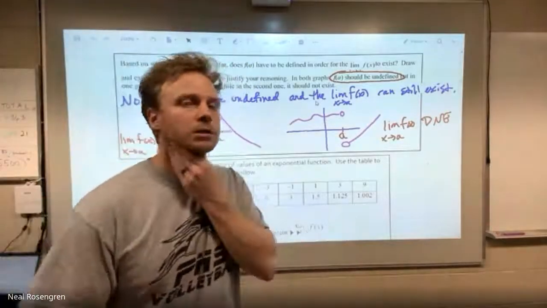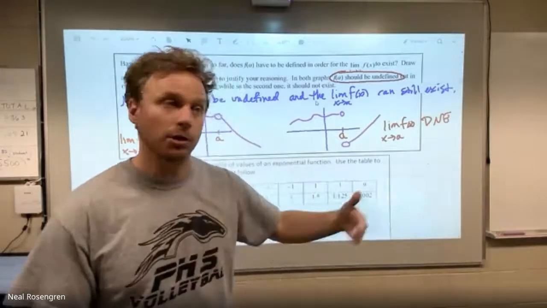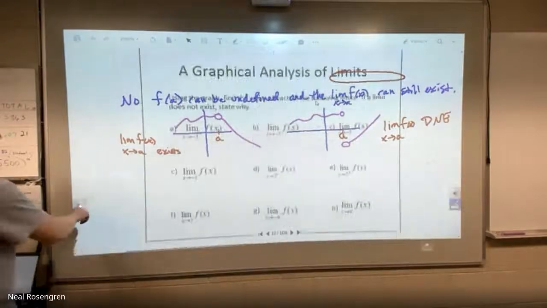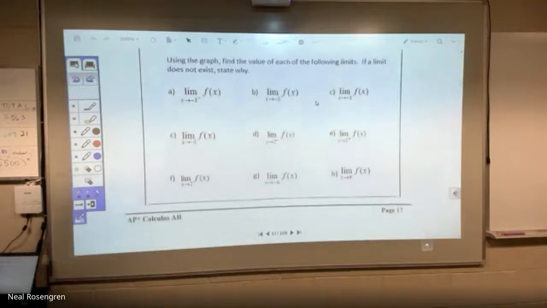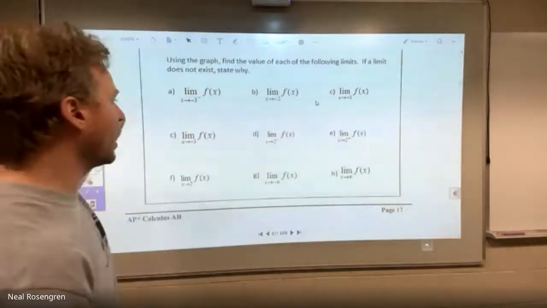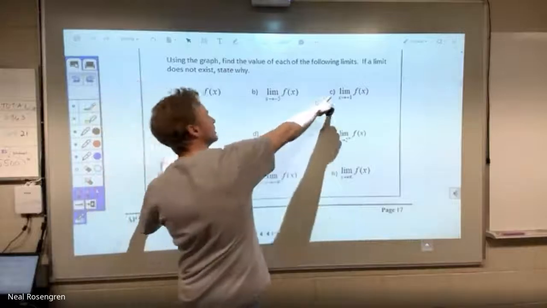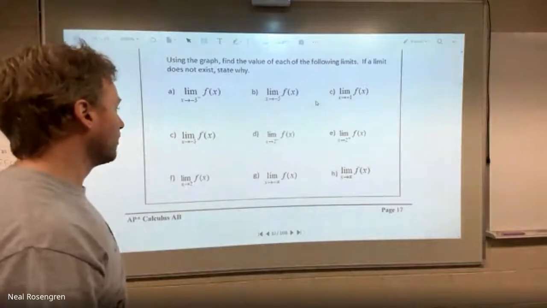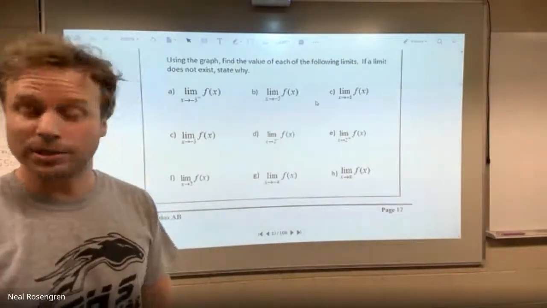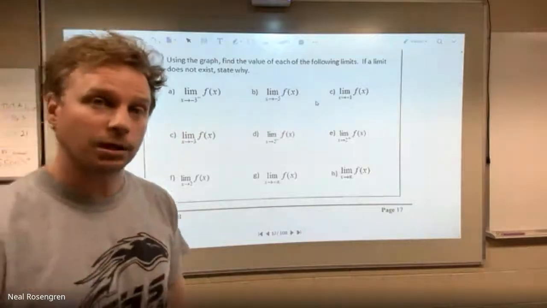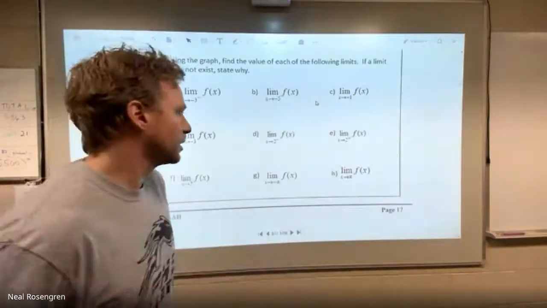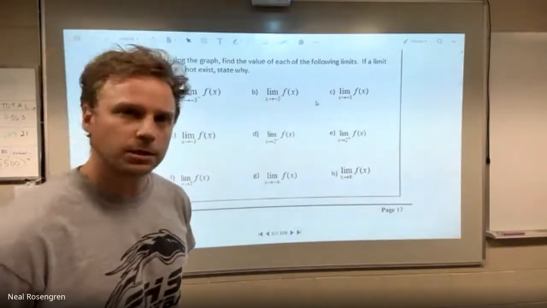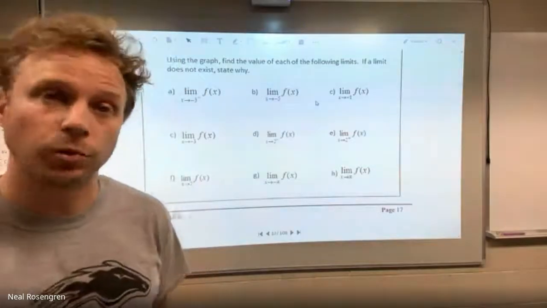I'll give you a couple of moments to get out in front of me, and I'll start kind of putting some answers down. Here's a really great time to ask questions if you're getting something wrong. So you go through A through H, and yes, there are 2 C's. This is certainly not the most perfect document of all time, but the questions there are still very good. Okay, and there's lots of points on here that I could ask limits of that would be interesting to look at. Here's a decent collection of 9 of them. Okay, so take some time. Nothing you need to submit to me today, but definitely do this as good practice.